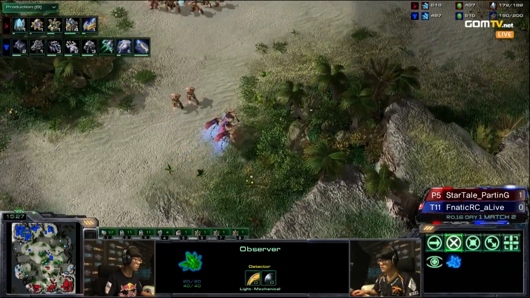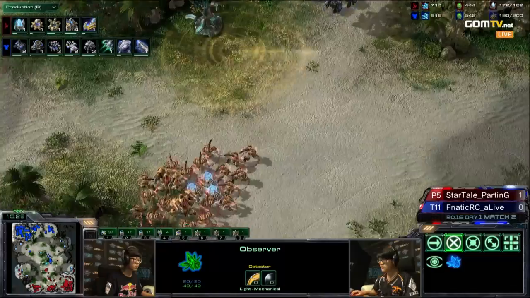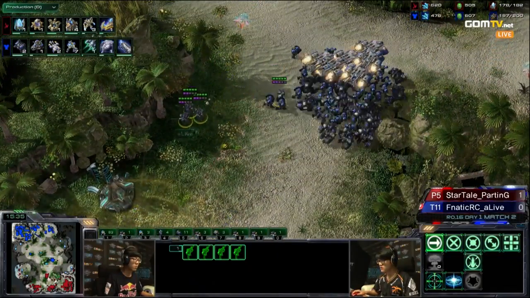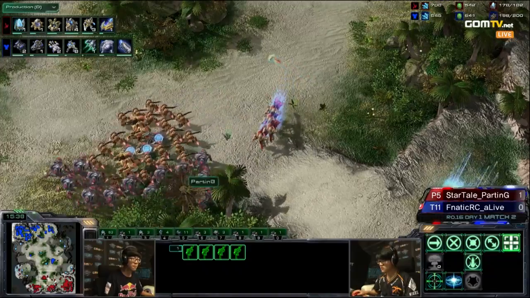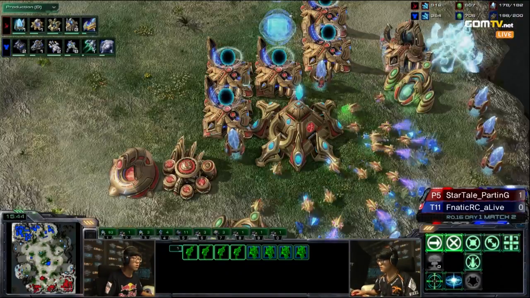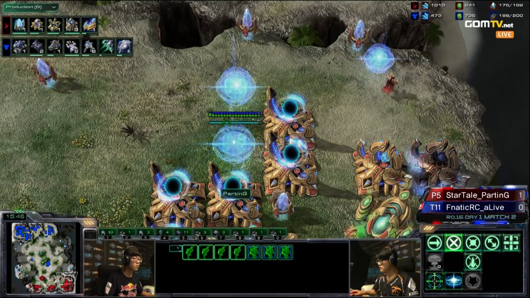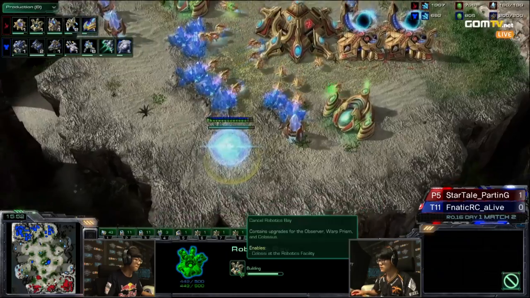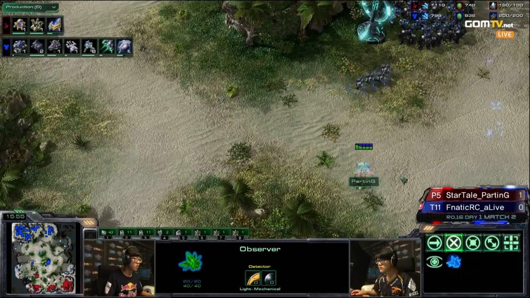Exactly. If there's going to be a follow-up after the first fight, then Parting will be in a good position if he's able to get those Colossi out. Especially if he adds a second robotics facility. So if he just completely skips the storms and goes straight for double Colossi production with the gas that he has, he can maybe surprise Alive. This time, no storm. No, those ghosts already. They had one job, and so far they did a good job.